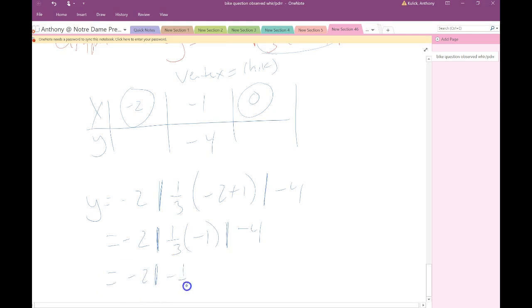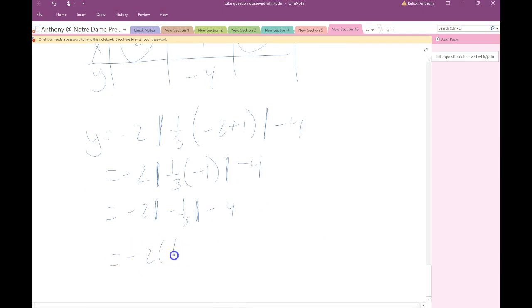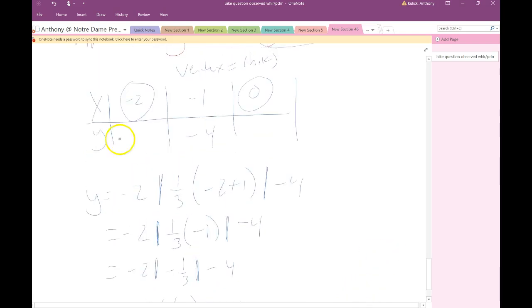So I'm going to start inside those parentheses. That's going to be -2/3 minus 4. To do that subtraction, I need to have a common denominator. So 4 is really just 12 over 3. So that's going to give me -14 over 3. And since I'm going to graph that, it probably makes no sense writing it as a fraction. That's really a decimal. Okay with that so far, everybody?